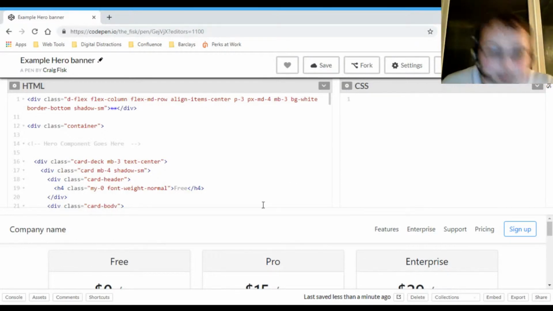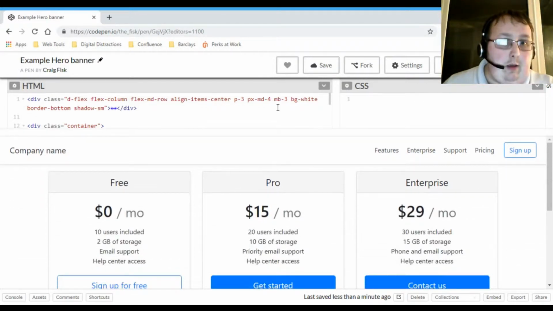So right here I have a Bootstrap web page. This trick works with whatever grid system you want to work it with, whatever CSS framework you're using. Doesn't matter whether you rolled your own, whether you're using something off the shelf, this works great. It'll fit into any grid and still work.